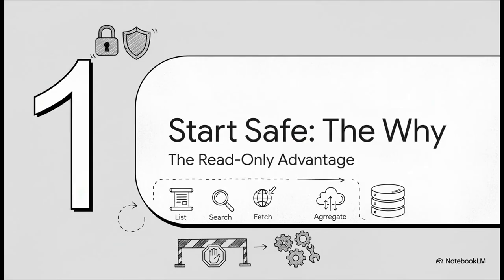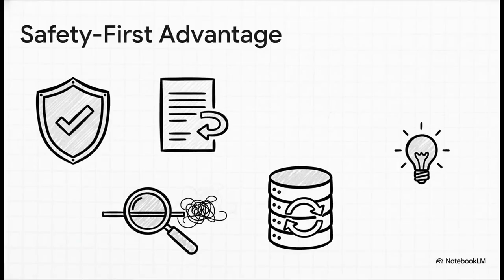I mean, it's not just about being cautious, it's about being smart, being strategic. Let's break down the massive advantages you get by doing this. I mean, the benefits here are just undeniable. First and foremost, you can't break anything, right? Since these tools only read data, the risk is incredibly low. This also means you don't need any complex approval flows, which makes for a much faster user experience.